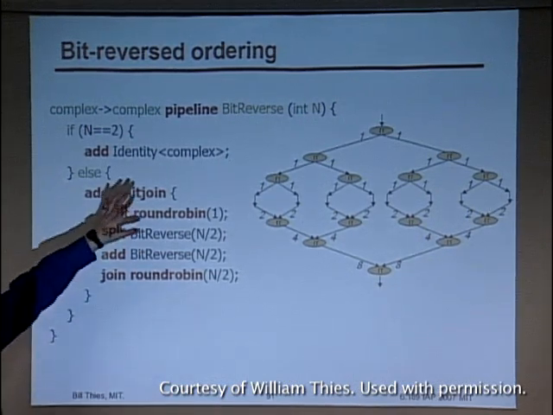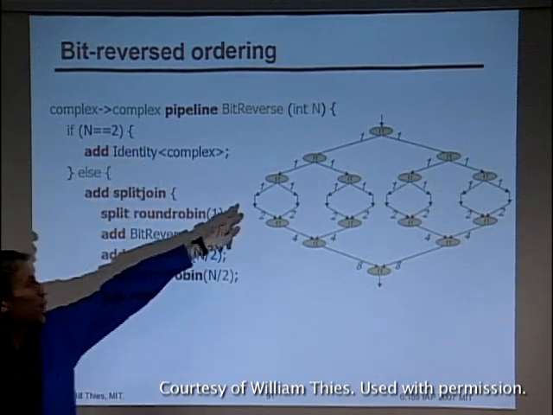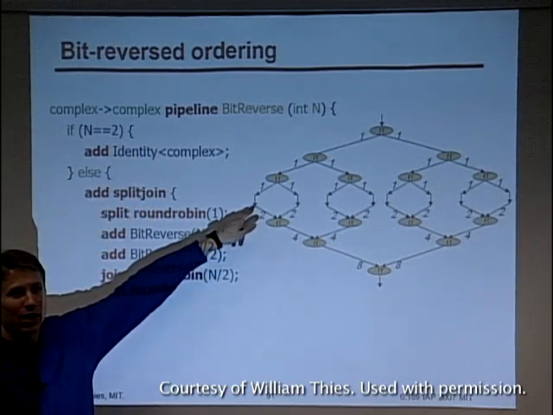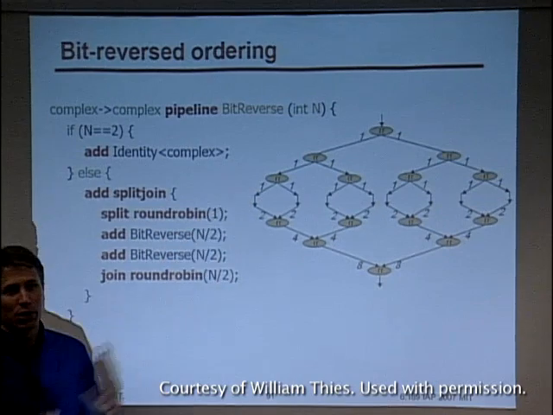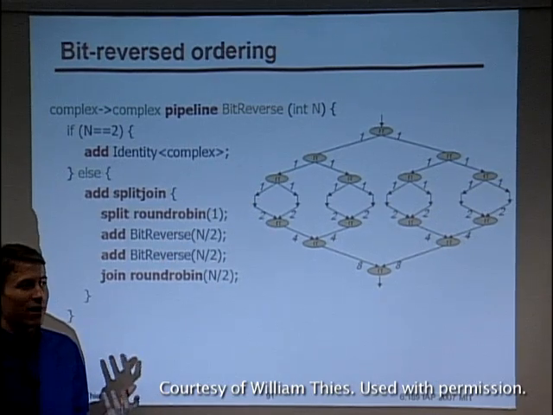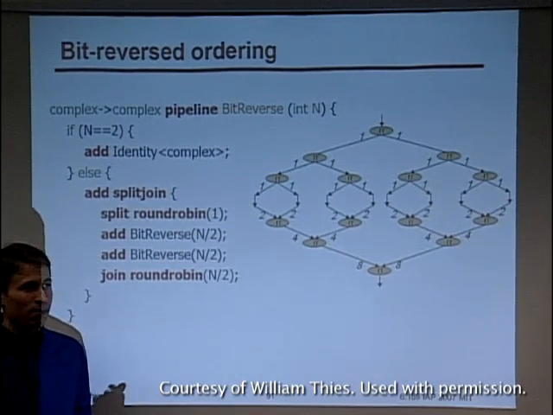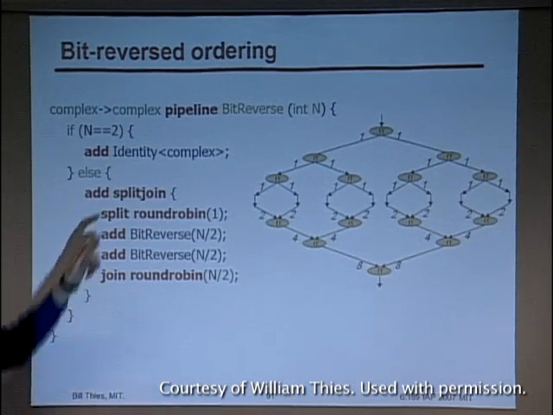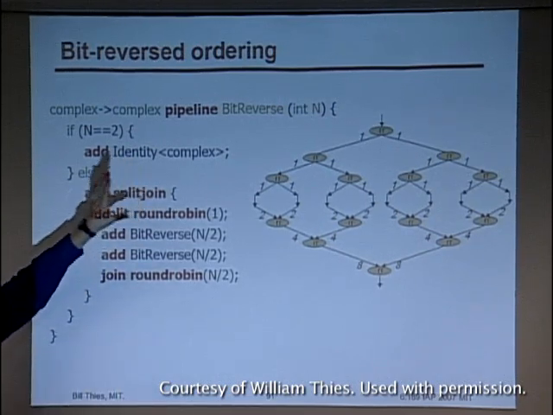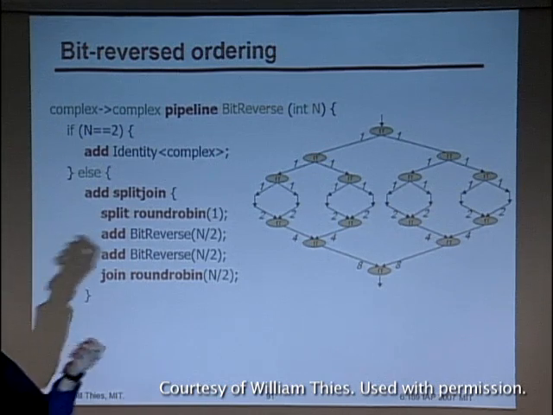So in general, at the base of this hierarchy, we could have added some other filter to do some computation. Identity just means we're doing no computation. It's a predefined filter that just does nothing. And complex data. Sorry, this is a templated filter. So we're reordering complex values, and we're passing the input to the output.